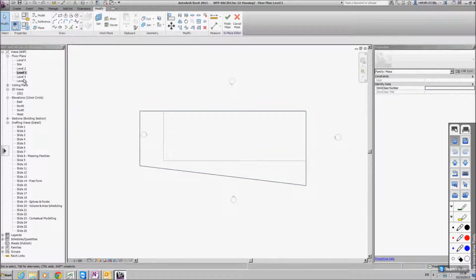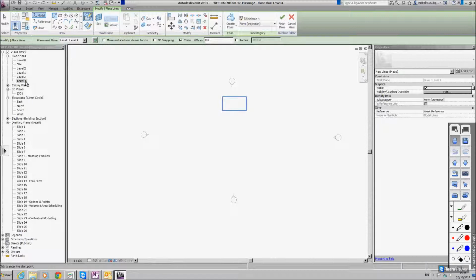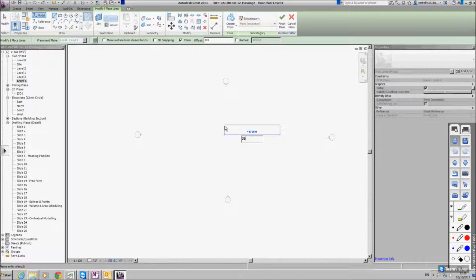And now I'm going to go to level 4 and draw this now. It's level 4. To draw this, was it 35 meters by 11 meters?